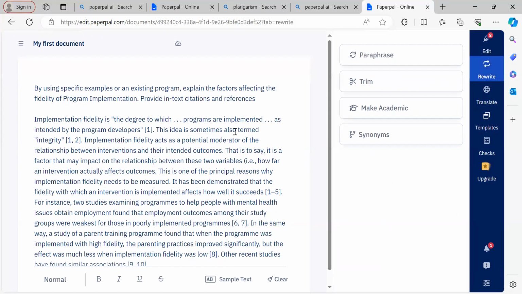The rewrite, so what you want to do if you want to rewrite is either you are doing paraphrasing, you want to trim the document, or you want to make it an academic type of document that needs to be paraphrased. Okay, it means that all type of citation that you put in, okay, it has to make sure that it brings all those citations intersected the way you want it. Okay, so basically it's about academic writing.